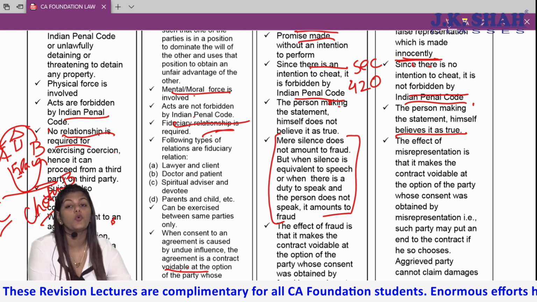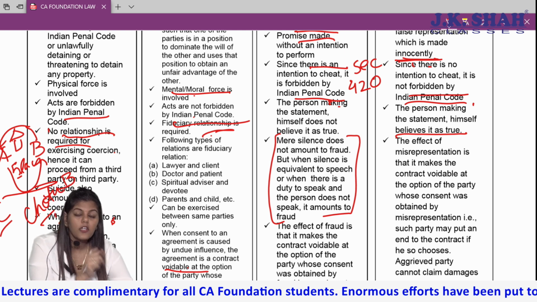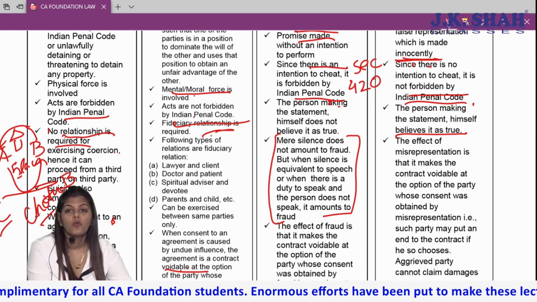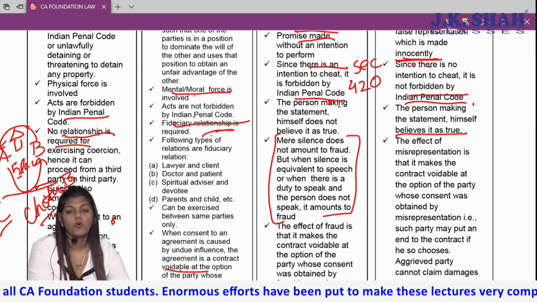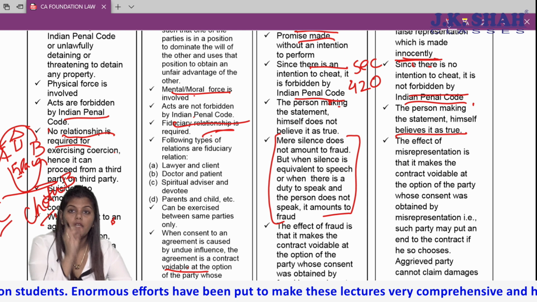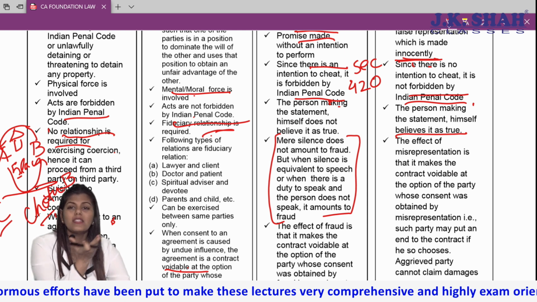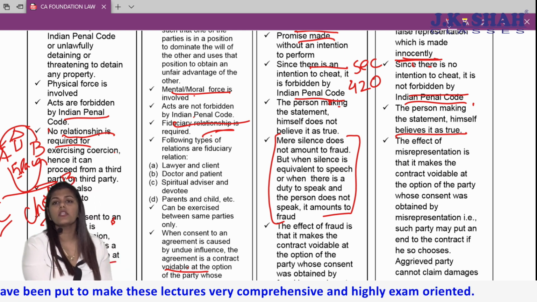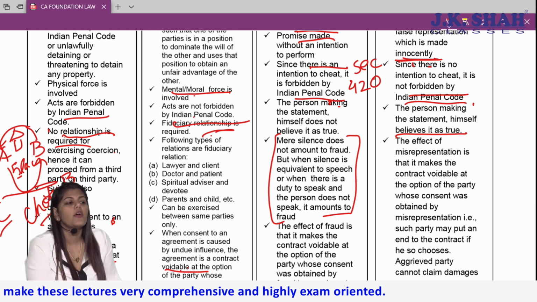आपने बोला क्यों नहीं कि घोड़ा लंगड़ा है? मैंने आपको बुलाया, इधर आओ, इधर आओ. क्या हुआ? बोलता है मैम घोड़ा लंगड़ा है. मैंने बोला देखो घोड़ा तो लंगड़ा है, आप भी अंधे हो क्या? You can see this. You can't treat my silence as fraud here because you could have seen this.